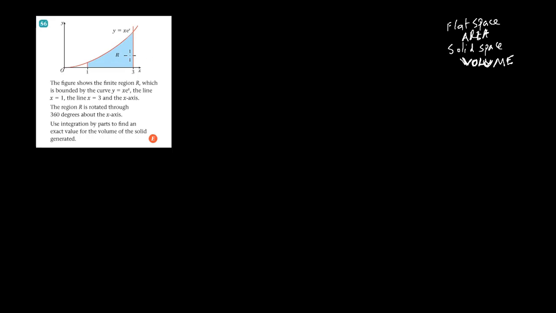So when you have to find the volume, you have to imagine that this flat space is being rotated on the x-axis or on the y-axis, but usually on the x-axis, so that it forms an imaginary solid. Now this particular question is about the region R being rotated through 360 degrees, meaning in a complete circle, to form an imaginary solid. That means this picture is going to look like this. This is the picture, and the region is 1, 2, 3. This is the region.